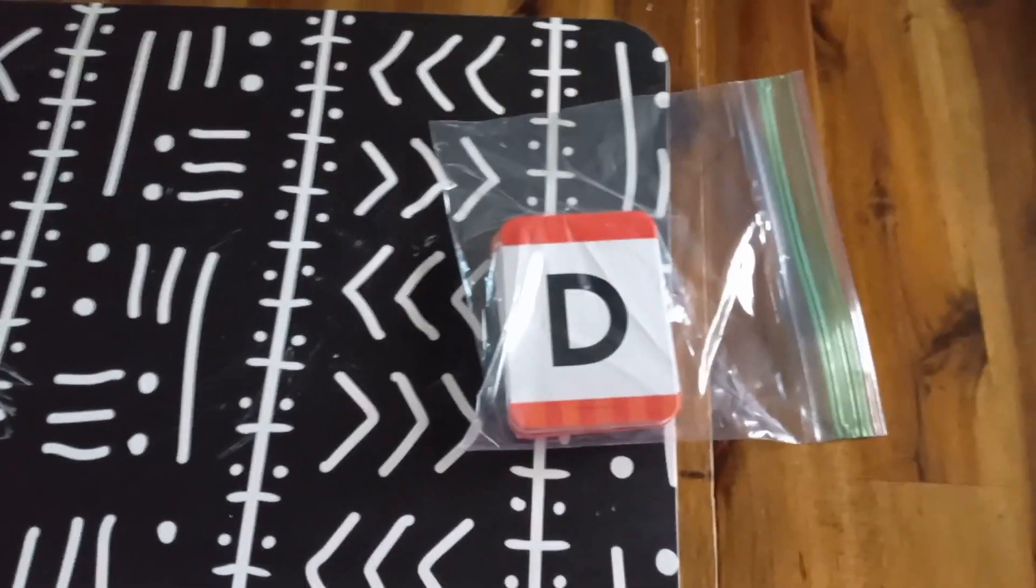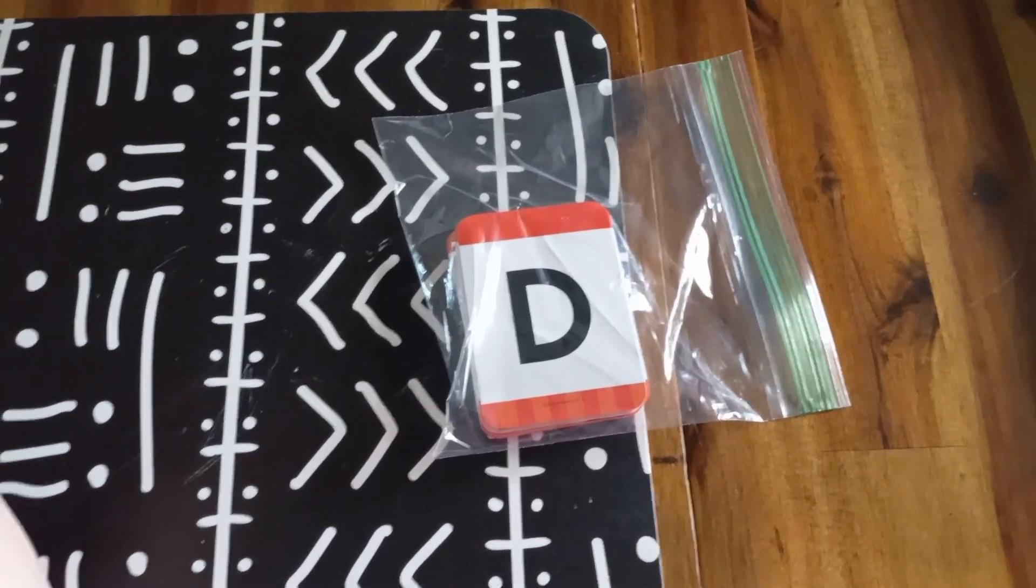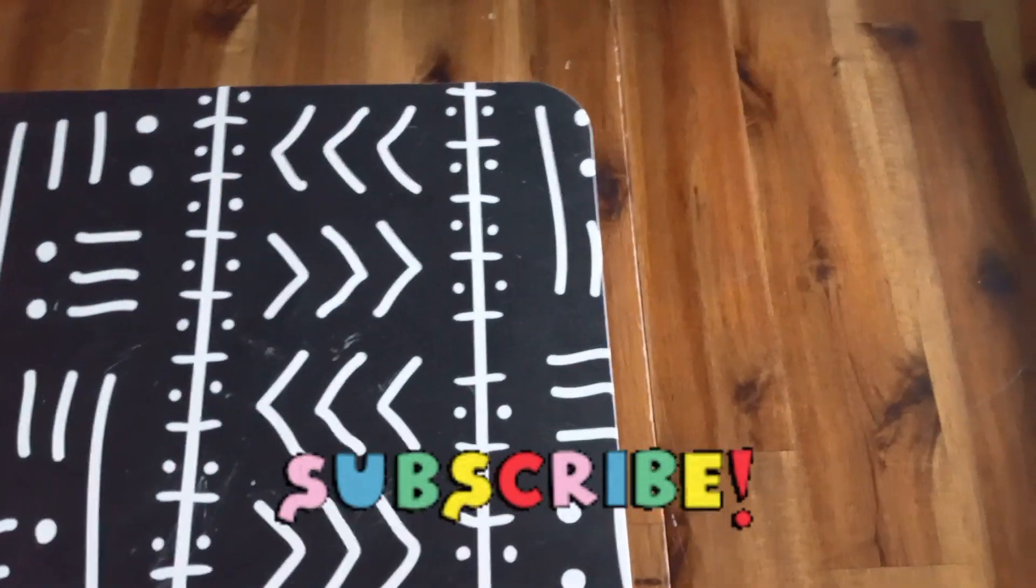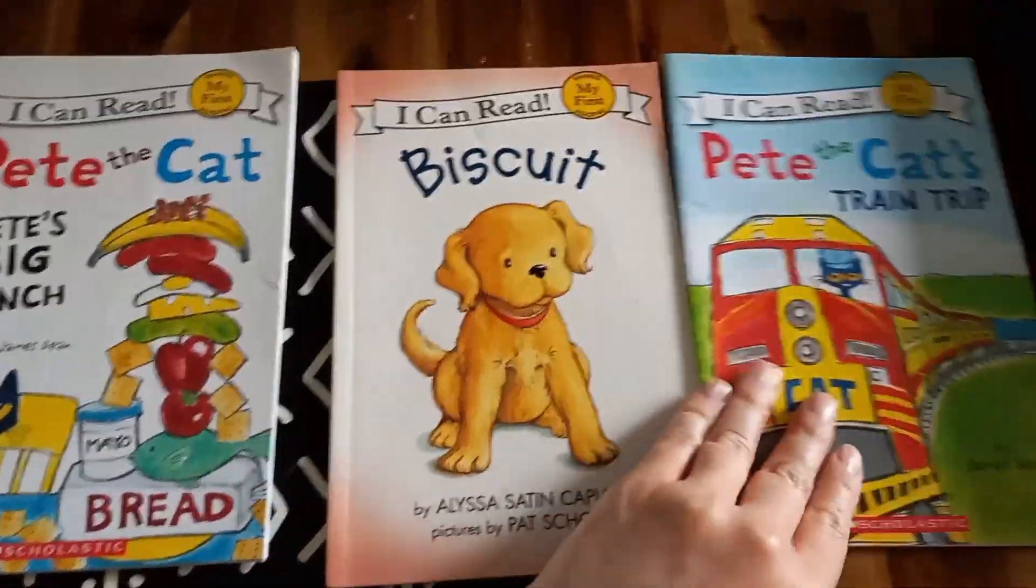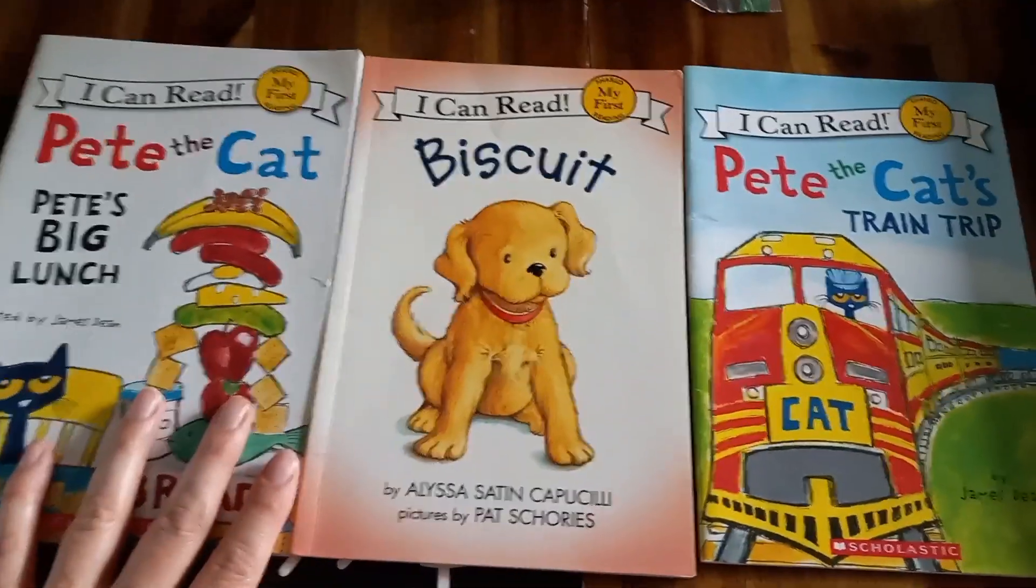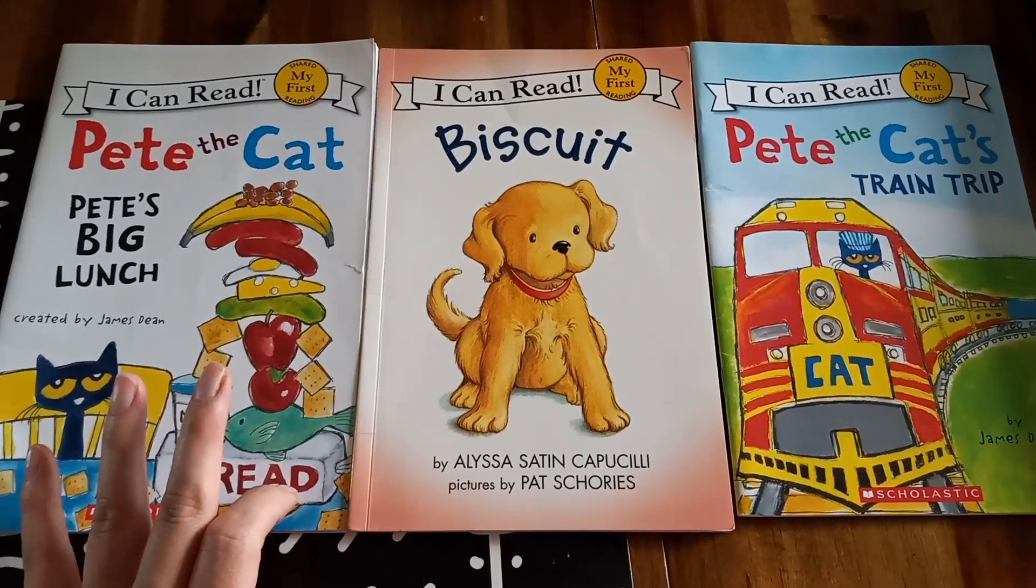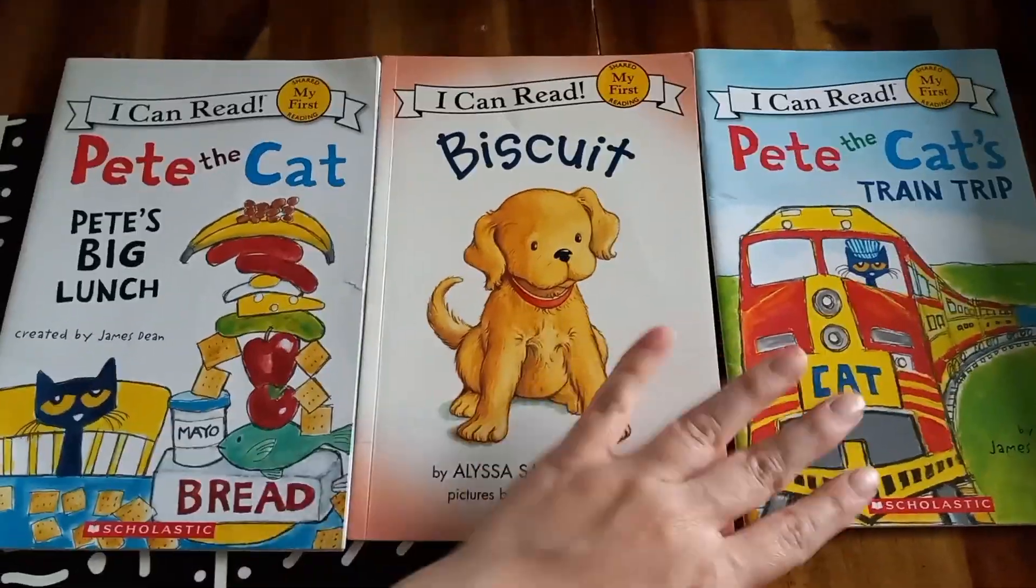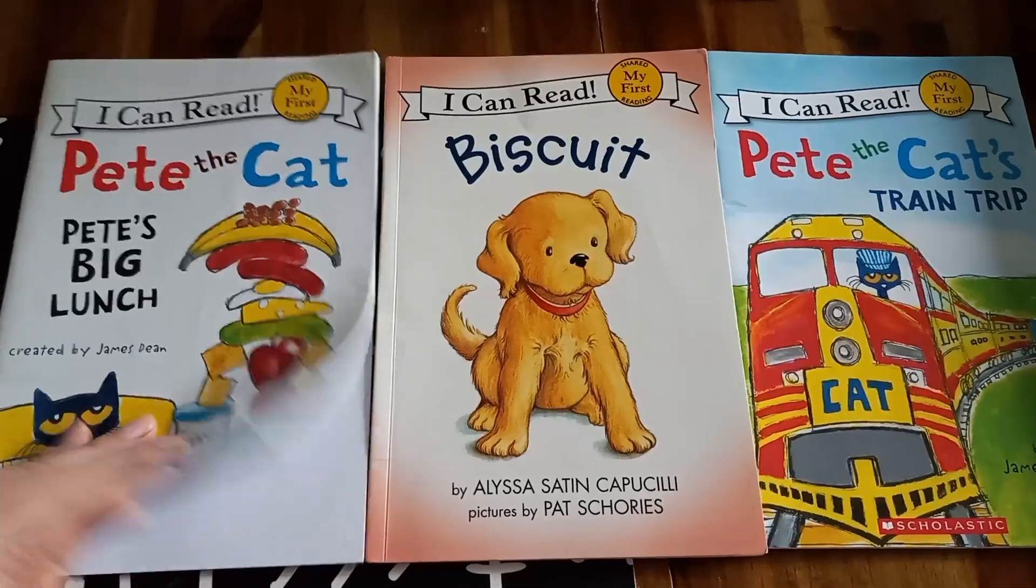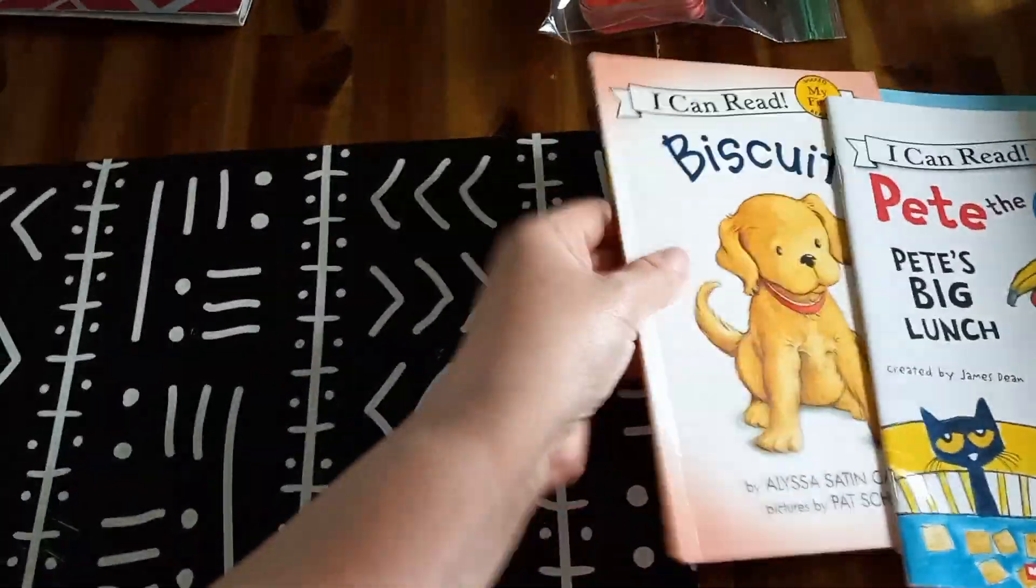Then on the side of all that, we have flashcards. I start off with letters, capital and lowercase. And then I move on to sight word flashcards if they get to that during preschool. But sometimes they don't. And then I have little readables that I read with them. As you can see, I have a couple different ones here. But we do have many more. You can buy these or you can even find them at your local library. I did do a how to utilize your library for the summer months. But I will be doing a video on how to utilize your library for school months. And I'll be doing that after I do my curriculum videos. You can rent these from the library or buy them, whatever. But they're just simple books that have rhyming, simple words, simple sentences to get the child used to reading. And you read those with your child.